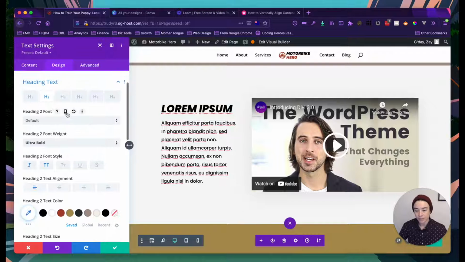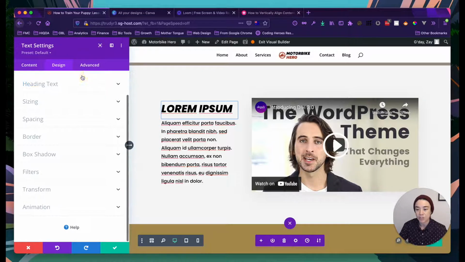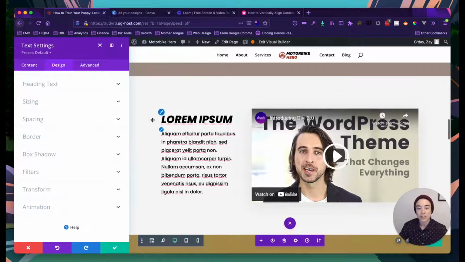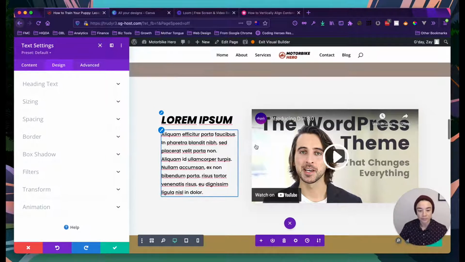There we go. Now it looks like I am using this heading 2 quite a lot, so I could potentially turn this heading 2 into a preset style. So apply styles to active preset, but I'm going to show you how to do that later so that every single H2 turns out to be this way and I don't have to keep editing it all the time. I just wanted to let you know that that is a feature in Divi that exists to make our life easier. But for now I'm just doing it manually. Okay. All right, now that is done.